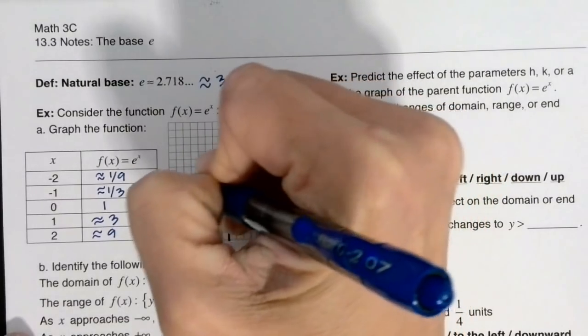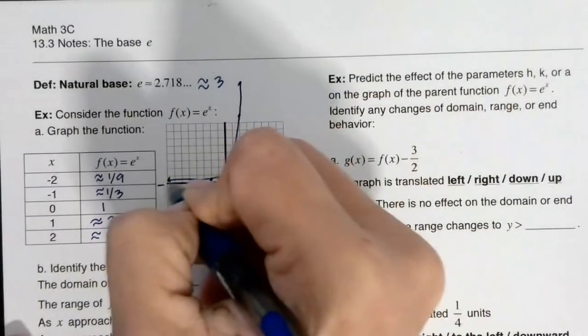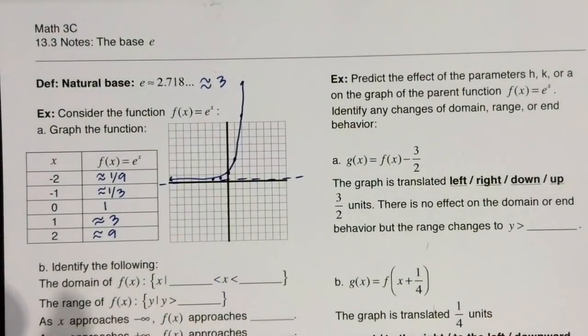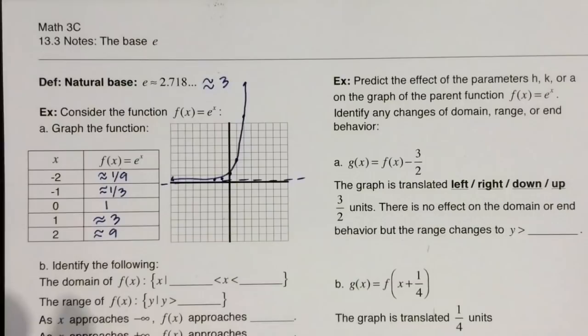It's just a very special one because this occurs often in the natural world, which is why it's called the natural base. You can look that up on your own time. Actually, look it up, read it, print it out, put your name on it, and I'll give you 1% extra credit if you bring me some information on the natural base. But in order to get the extra credit, you actually have to read it. You just can't print it out, so you need to highlight it and underline some cool facts about the natural number e.